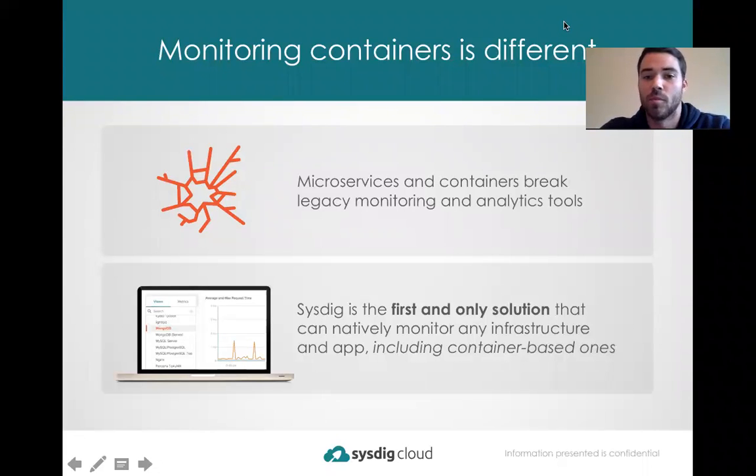The reason why a lot of us are here is that monitoring containers is different. Deploying tools like ECS and Kubernetes and Mesos to split up your application into services, and using containers to do that, really breaks the legacy monitoring and analytics tools that you're using. And Sysdig is the first and only solution that can natively monitor any infrastructure and app, including container-based ones.